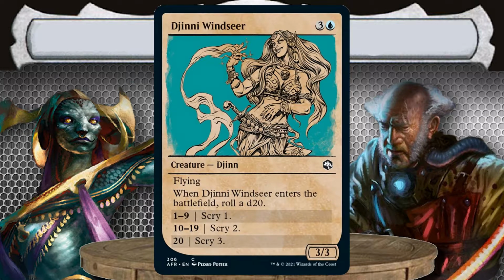What does the Windseer do? 3/3 for 3 and a blue, flying Jin. When it enters the battlefield, roll a d20 for 1 through 9, scry 1, 10 through 19, scry 2, and for 20, scry 3. Lots of scry.